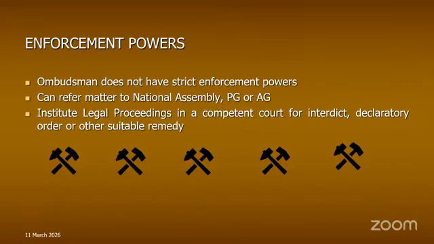And coming to enforcement powers, does the Office of the Ombudsman have enforcement powers? We say no. The Ombudsman does not have strict enforcement powers. However, the office can seek enforcement power from the competent court, or can also refer the matter to the National Assembly, to the Prosecutor General, or to the Attorney General.